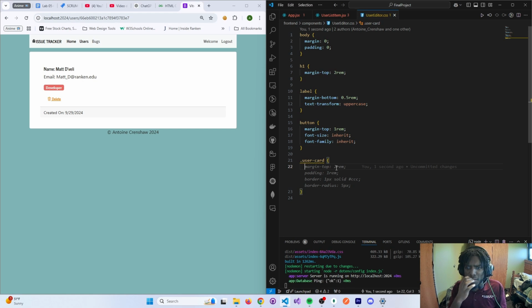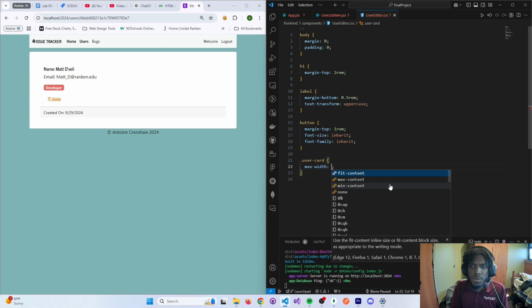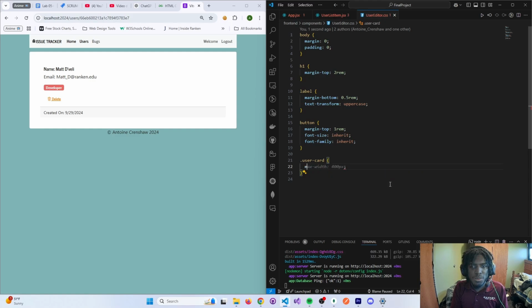Should I just copy this? Margin top, padding. What do I do? Margin top. I probably need to do more than 2 rem for it to be centered, but. Oh wait, no. I'm gonna copy how I had other stuff. Let's see. We're gonna do max width of about. I don't know. This over. It might actually override what I want to do, but we'll fix it. Oh, the max width is good. Maybe I'll limit the max height, or I'll push.